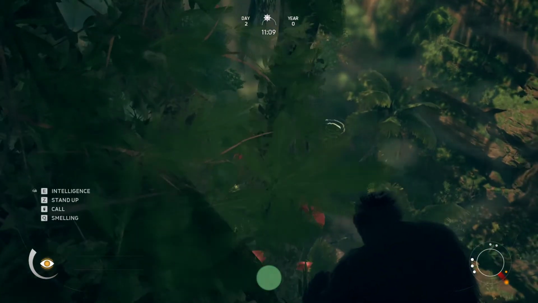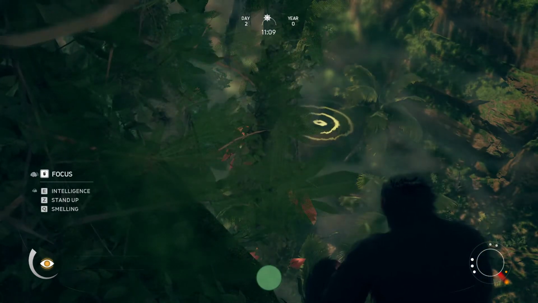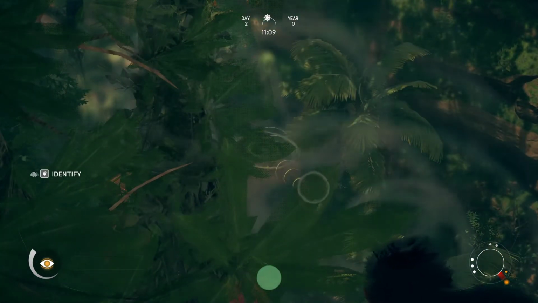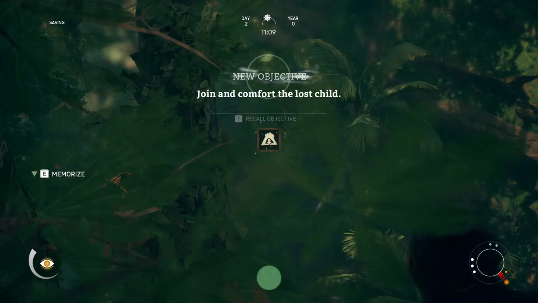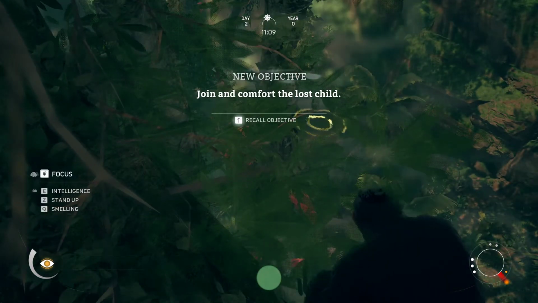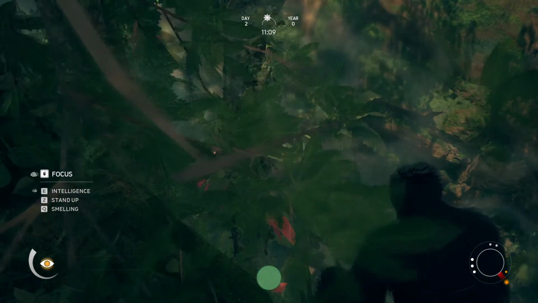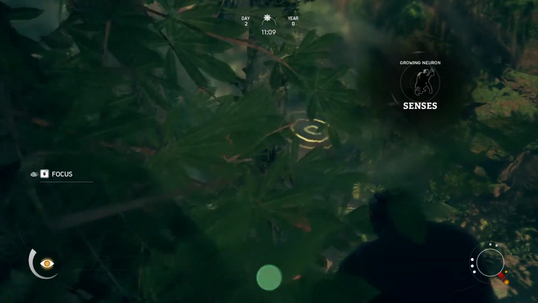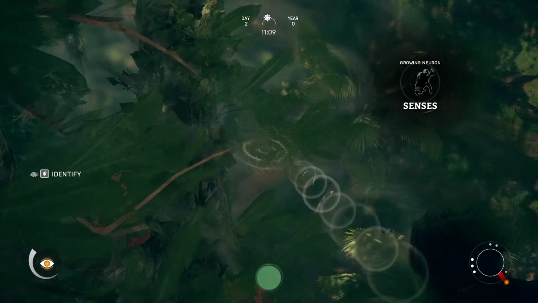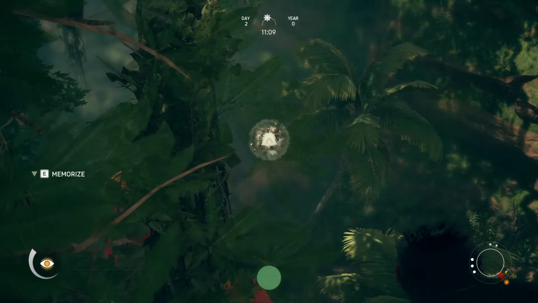As you can see, there's one there about the center of the screen that highlights. I press on the right mouse button to focus on it, and then release the button, and it identifies it. It identified it as being the baby, the little lost monkey that I have to go find. Again, right mouse button, hold it, and it focuses on it. When I release it, it identifies it.